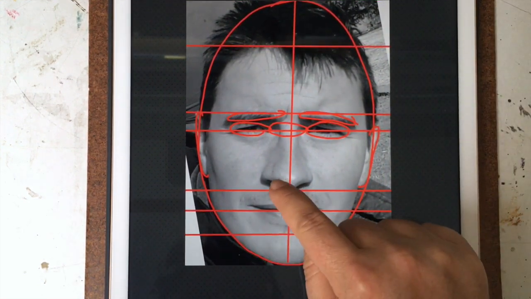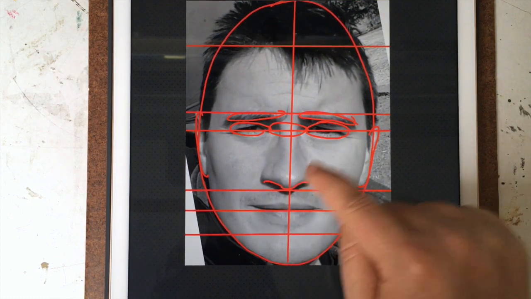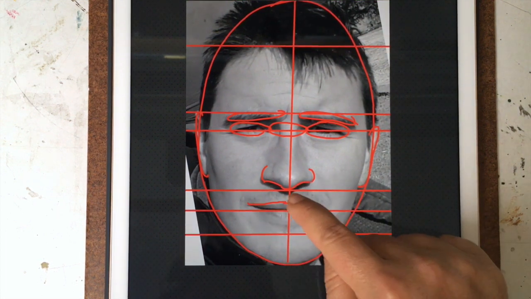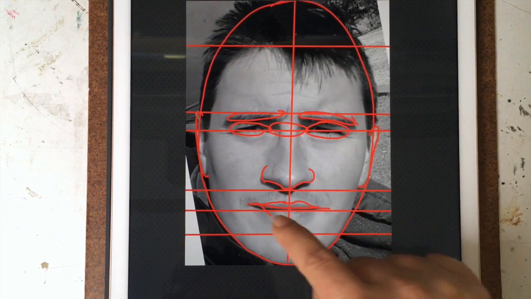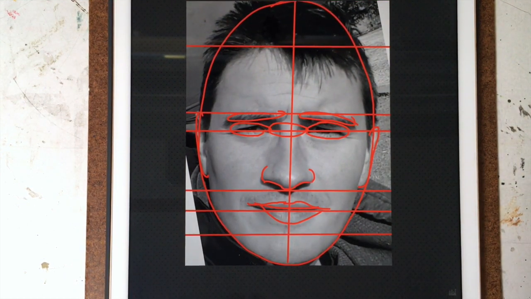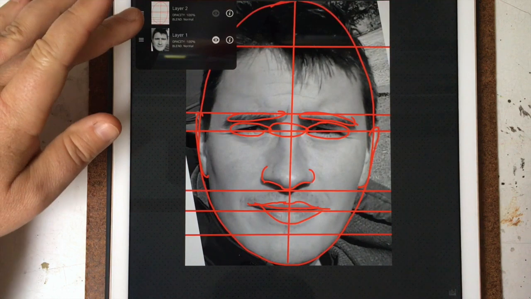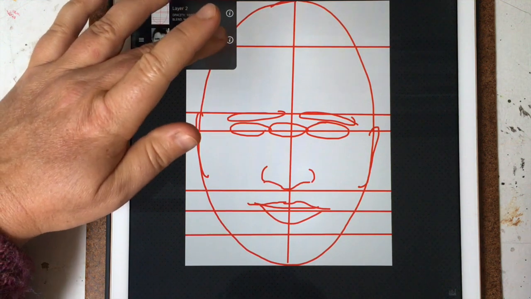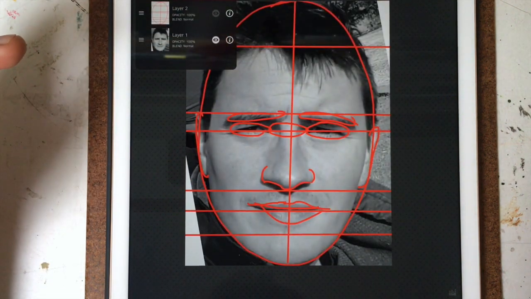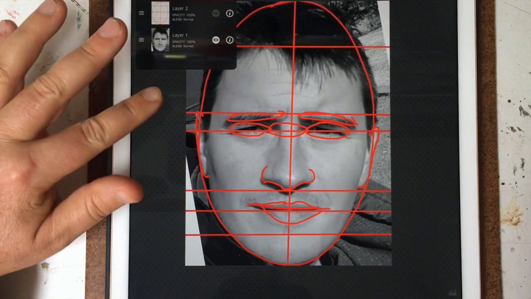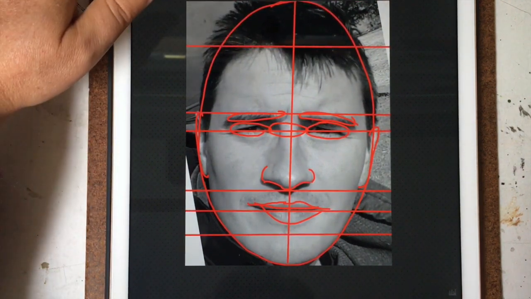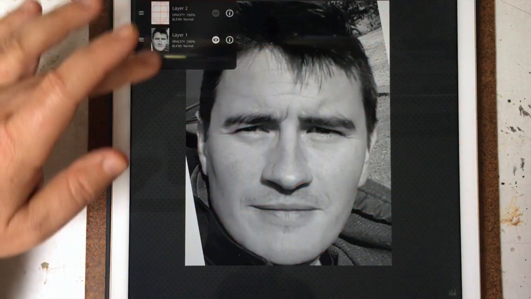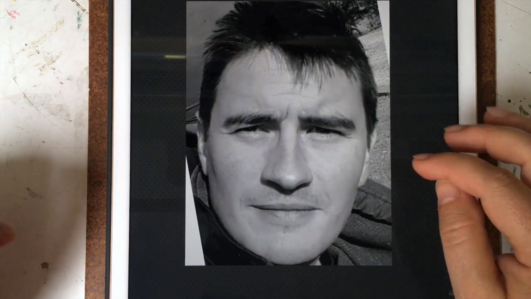And then his nose is here. These shapes. The top of the top lip. This is going to look really funny. There. Let's see how it looks without the photo behind it. It's kind of funny. Yeah, that looks goofy. But anyway, it shows you how the proportions of the face fit over an actual photographic reference. So if I turn this off now, let's turn off this layer, and I just have my photographic reference of Kevin in front of me.